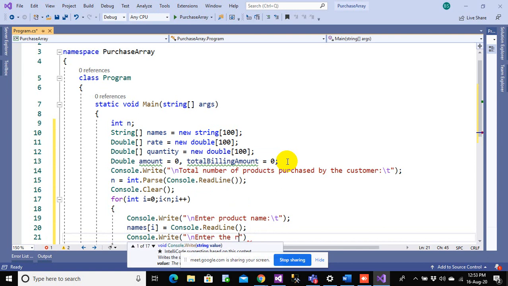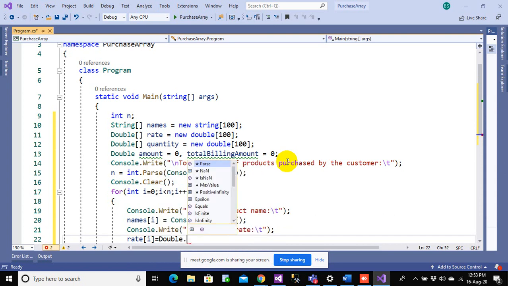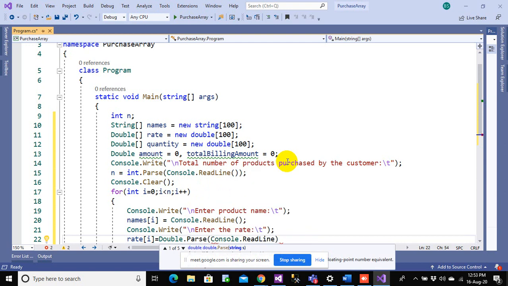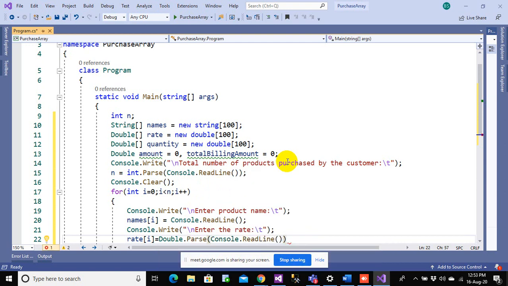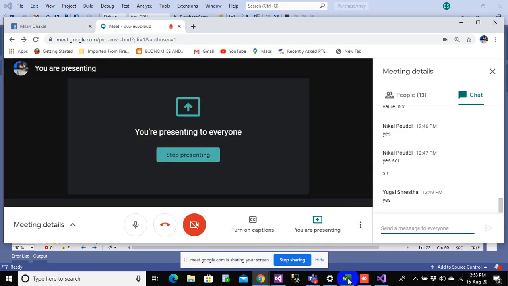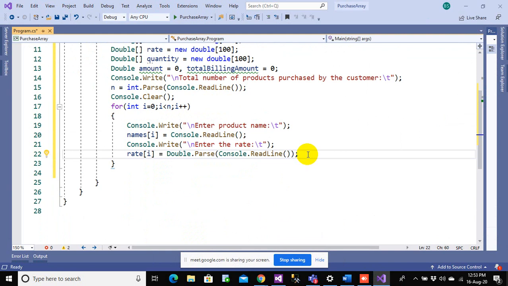Enter the rate. Rate i should be equal to just reading the rate. And then you want to do the quantity.